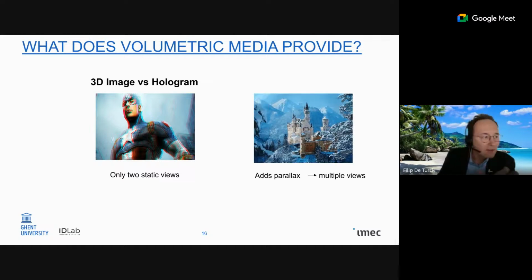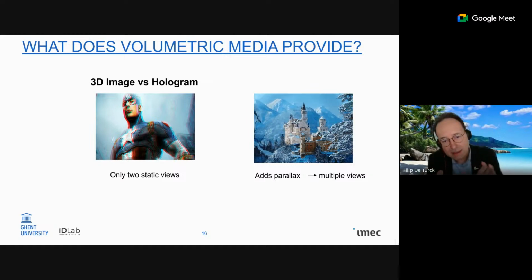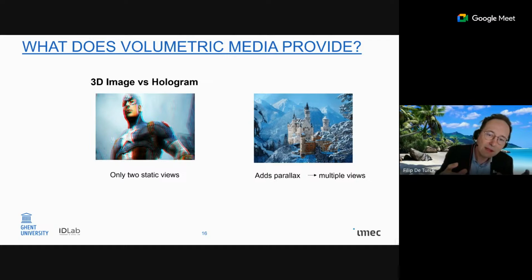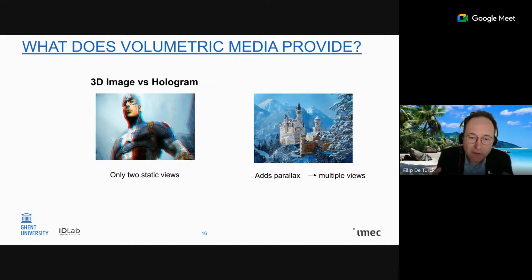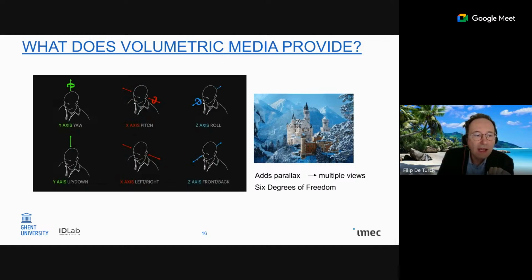And parallax, as you can see here, is the apparent displacement of an object based on a change in the observer's point of view. So if the observer changes the point of view, then you have the feeling that you can look around the object, so next to the object or on top of the object or even underneath the object. So you create multiple views, and these are the different movements that you can make. So if you make movements in these directions, and these are called 6 degrees of freedom, then you have a different view of the objects.